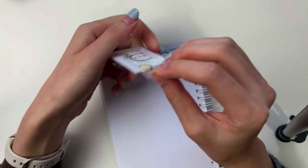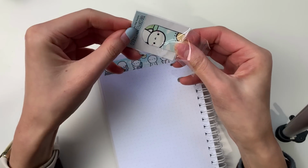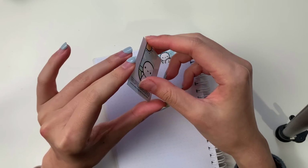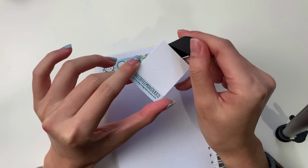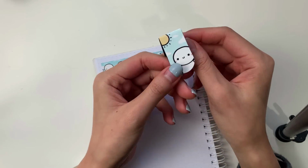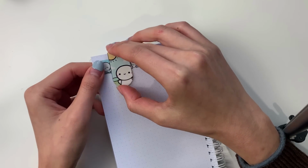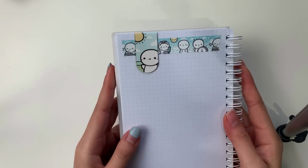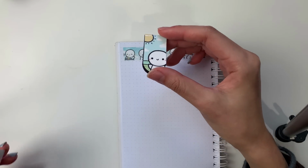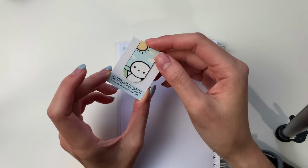And this is our second time, well actually this is our third time making a magnetic bookmark, but I don't really count the first time because that was in 2017, and honestly those magnetic bookmarks weren't really good. But yeah, this is the magnetic bookmark. It's similar to the one that we had for our birthday sale, and I think this is a really good way to mark either your books or the current day in your planner.